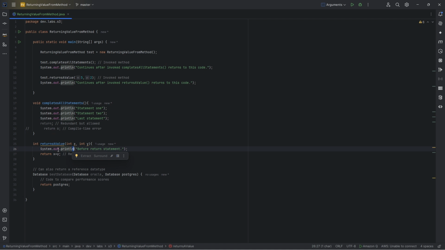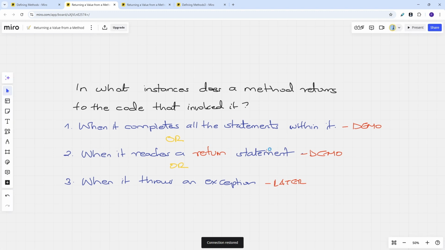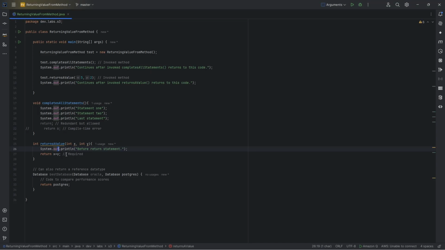And that is the next scenario for when a method goes back to the code that invoked it. So when it reaches a return statement, it goes back to the code that invoked it. So in this method, given that it has reached the return statement here, very typical for methods with data types as part of their declaration, then it will go back here.